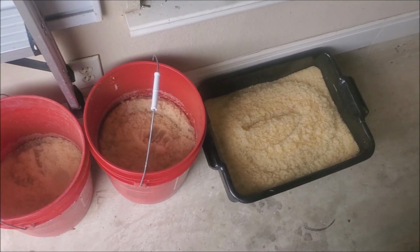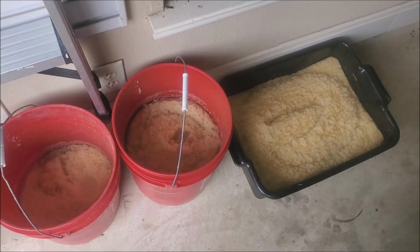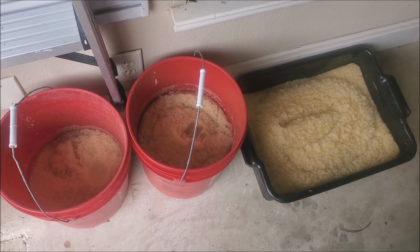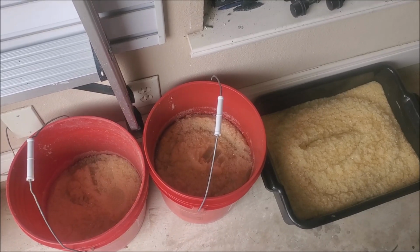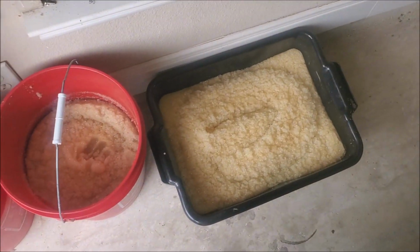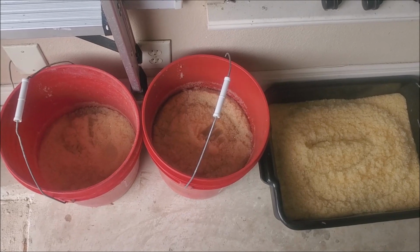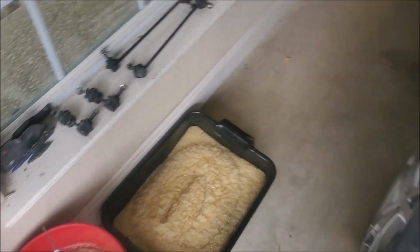I brought the tenant's resin tank home with me, and I'm going to clean it all out and get it ready, and then I'll take it back and refill it with new resin. But this is the resin I pulled out of it, so there was still quite a bit of resin left in the tank. Thankfully, he just called me immediately, and I was over there within 30 minutes, so we were able to probably limit the amount of resin, because there actually were a few places where the water was still running, though he wasn't even aware of it.